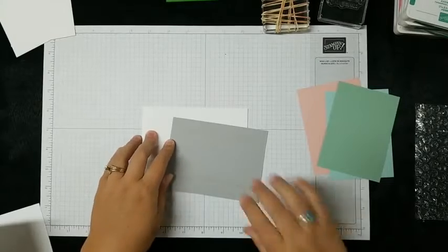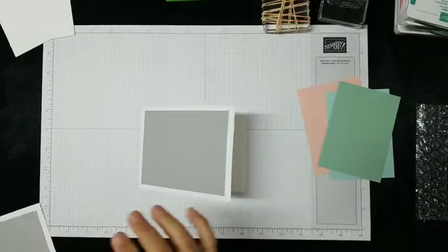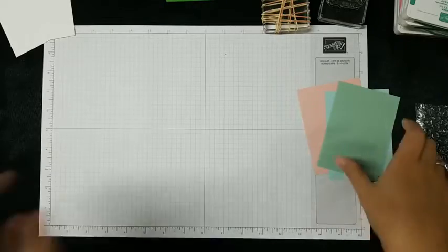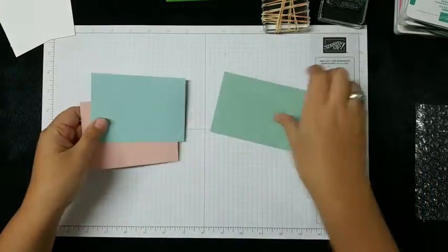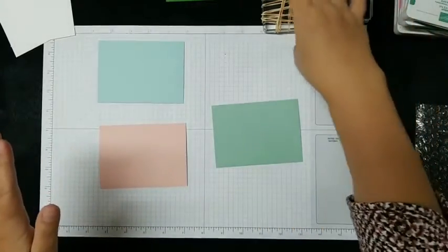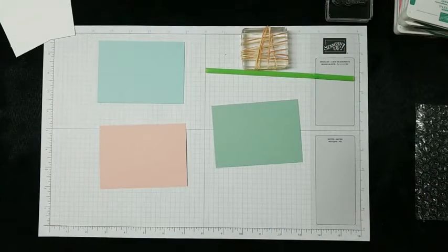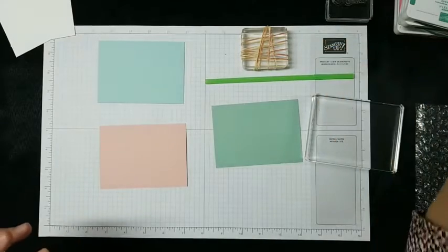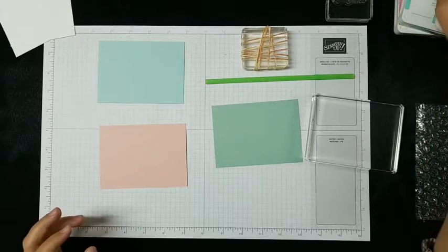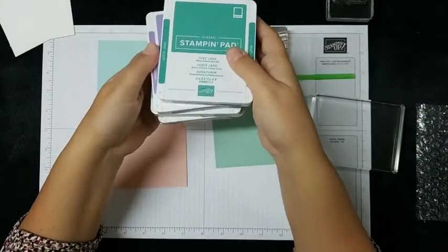All right, so let's see here. This is Gray Granite, I believe. And then I've got Gorgeous Grape for the other one. We're gonna put those to the side there. And I'm gonna grab my 3. Ready? Okay. We're gonna start with the messy one. And this is actually my, can you guess? My least favorite, believe it or not, just because it's the least able for me to control, I guess you would say.